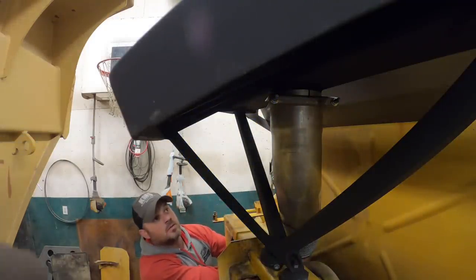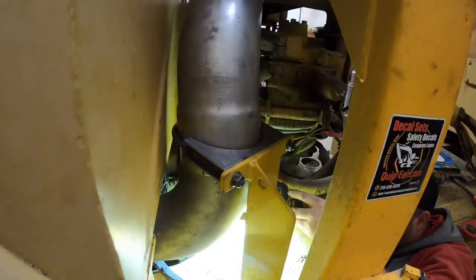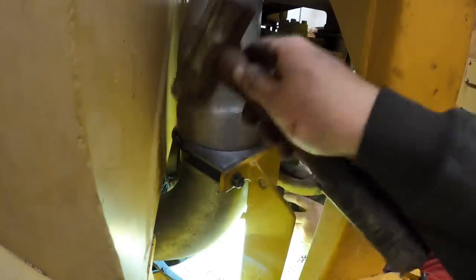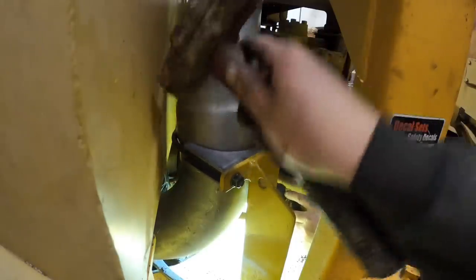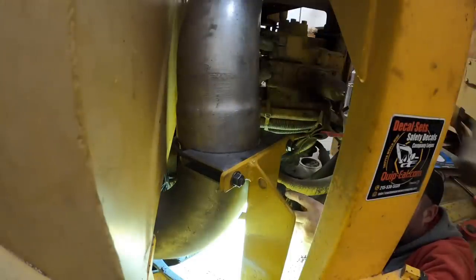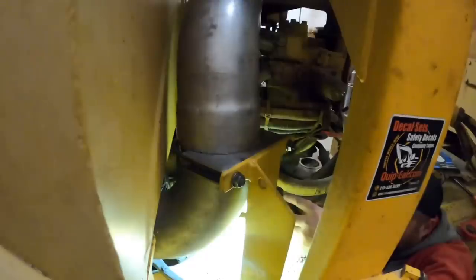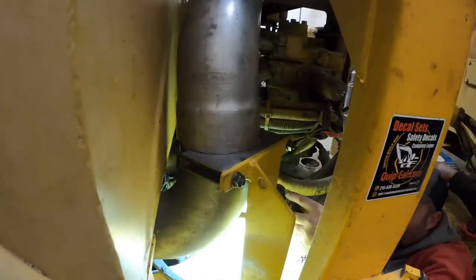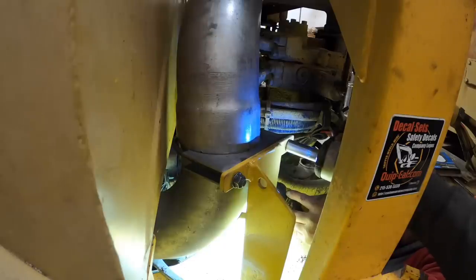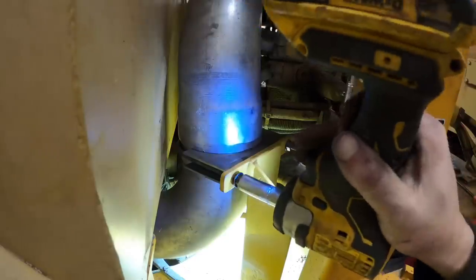It's stuck. All right. Yeah, you need to go up. You ready? Yep. I need to go up, but this needs to go down, don't it? Yeah. There we go. That's about where you need to be, ain't it? Yeah, you're off that bolt back there about a half inch. Okay, so it should be exactly where you need to be. I'm tightening her down. You ready? Yep. Go ahead. Man, I like this bracket too. This all worked out so well.